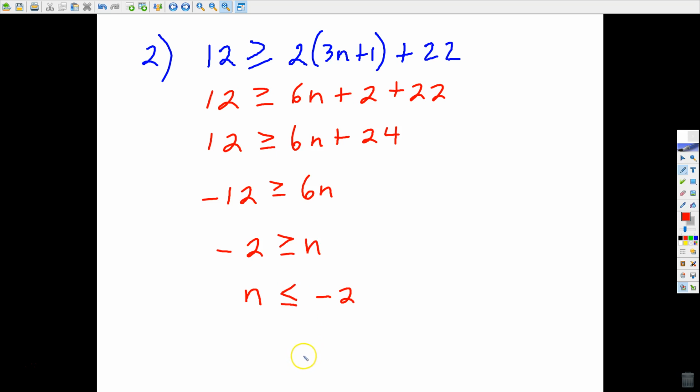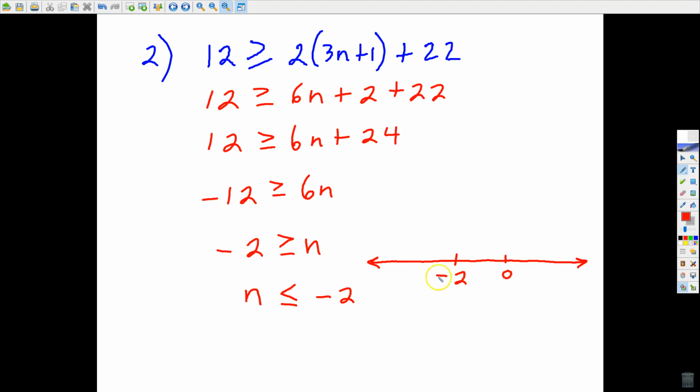Does that make sense? Now, why is that a big deal? Well, it's a big deal for graphing because now, if I put the variable on the left and the number on the right, I can use this always to tell me which direction to shade. I know now that I'm going to be shading to the left. Just a thought, if graphing these causes you a little bit of trouble, and I've seen some people over the years that have a little difficulty.